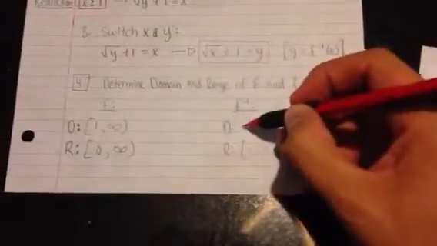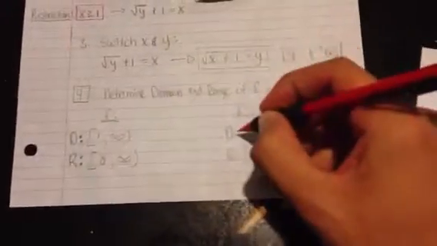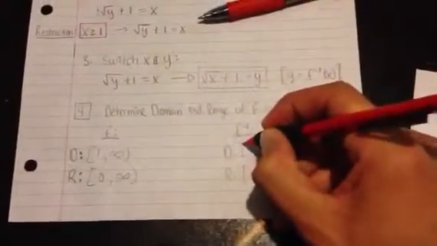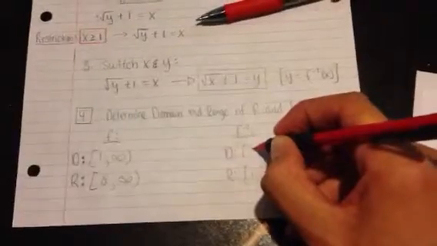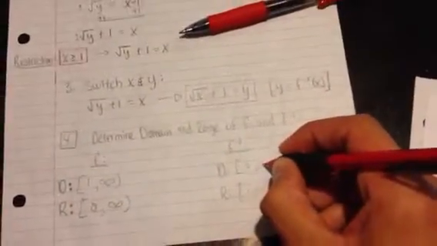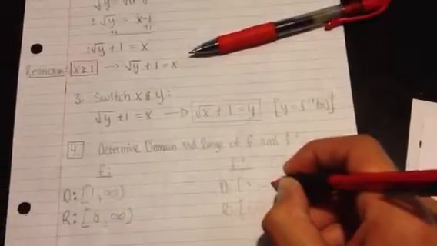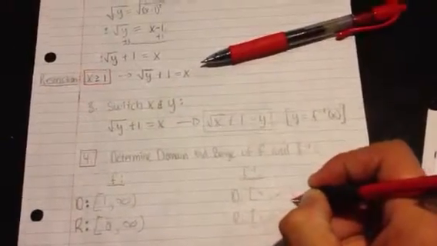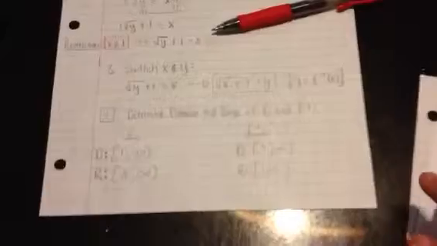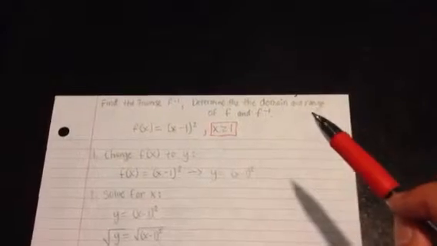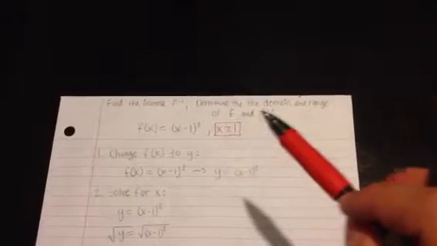And so when you take the inverse function, your domain is going to be the same thing as the range of your regular function. That's supposed to be a 0. And that's to infinity with an open parenthesis right there. And so, we found the inverse function, determined the domain and range of both the regular function and the inverse.